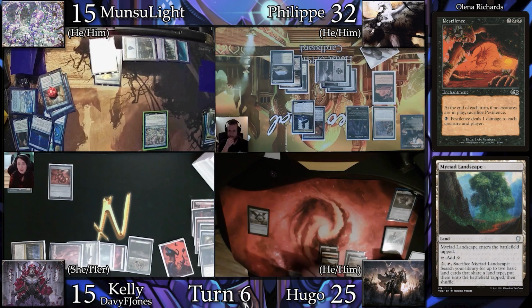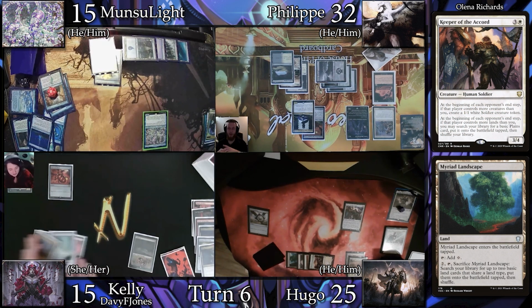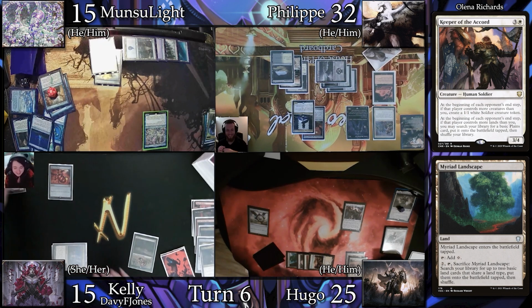Hugo lands a Myriad Landscape and casts Keeper of the Accord. Kelly casts her commander, Olivia Crimson Bride.